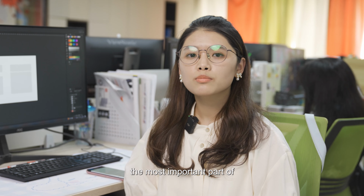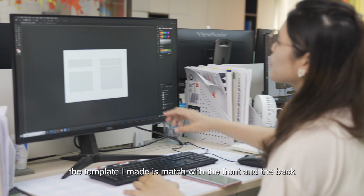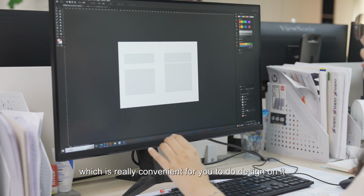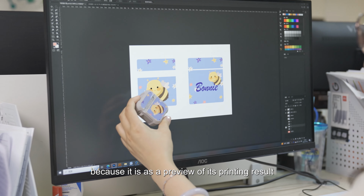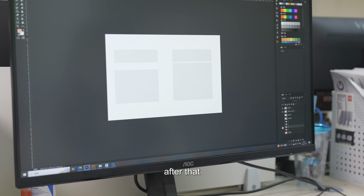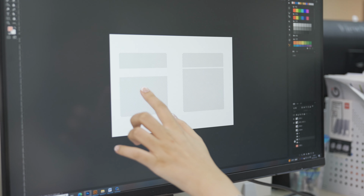The most important part of design for this product is the template. The template I made is matched with the front and the back, which is really convenient for you to do design on it, because it is a preview of its printing result. After that, you can do any design on this perfect template.